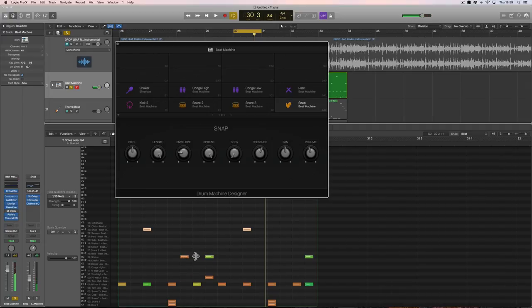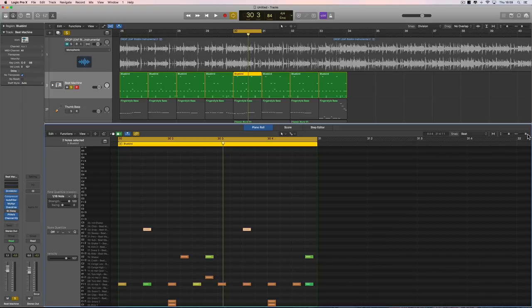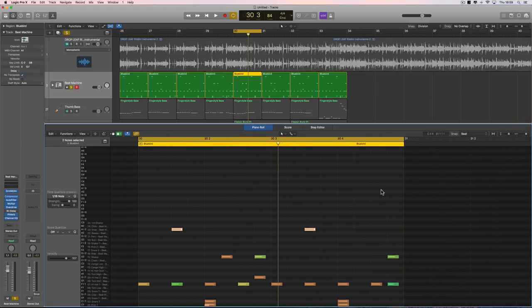And then you've got this double shaker here going ch-ch. Right, so one, two, three, ch-ch. These two ch-ch are on the second and fourth 16th in the second beat. Right, there's the second beat there. Okay, first beat of the bar, second beat of the bar, third beat of the bar, fourth beat of the bar. So there's a little double shaker.